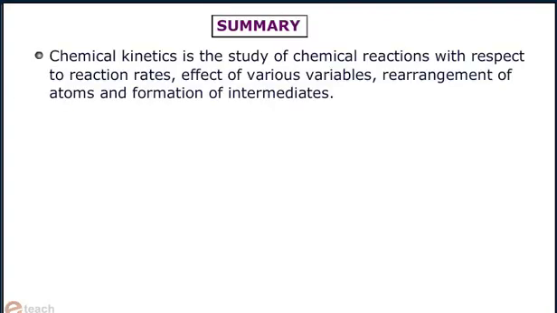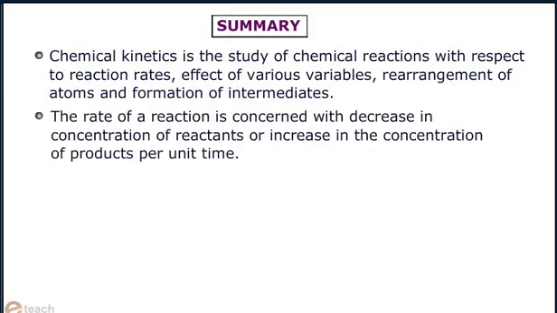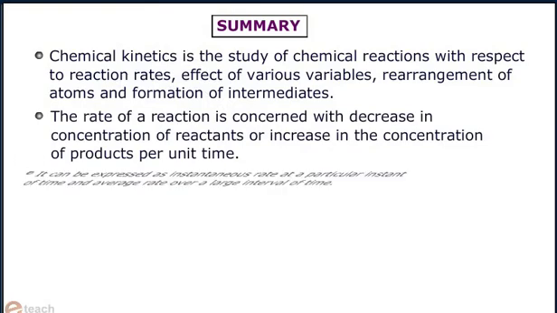Now coming to the summary. Chemical kinetics is the study of chemical reactions with respect to reaction rates, effect of various variables, rearrangement of atoms and formation of intermediates. The rate of a reaction is concerned with decrease in concentration of reactants or increase in concentration of products per unit time.